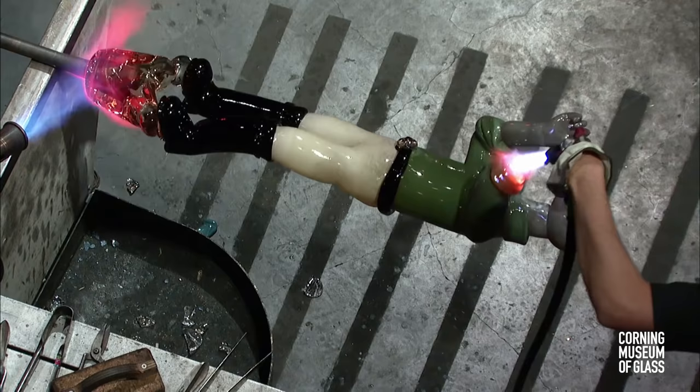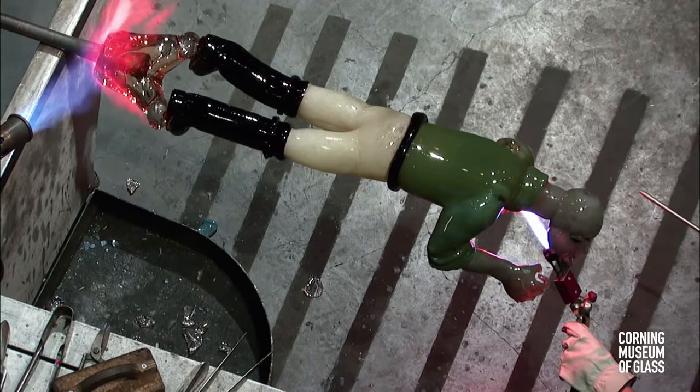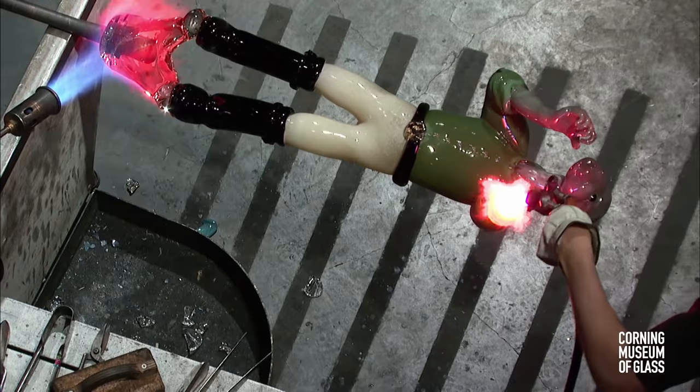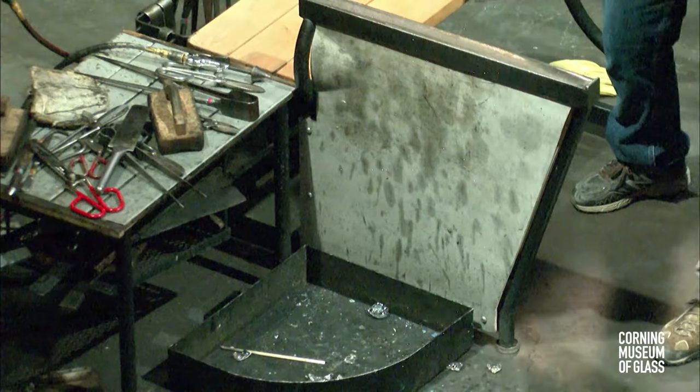So one of my favorite things about working in glass is the teamwork. We're totally limited in terms of the scale and the complexity of a project if we don't have a great team there to back us up. And so this is a really fun project to see so many hands come together to bring this idea to fruition. But this is how Robin and Julia work all the time. They've got an awesome team back home in Norfolk who helps support them there to create their work.